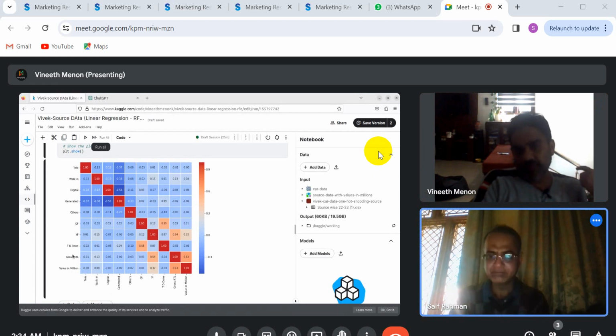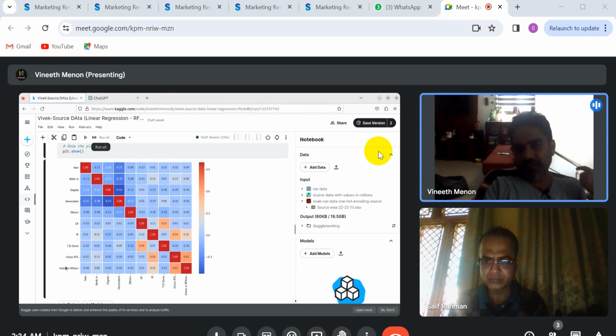So here these are the gross retail and value in millions, and here are all the independent variables, right? So here you can see that 0.63 is the highest correlation. So obviously, and the lowest coming to 0.05. This digital leads is never going to fetch any good result for the company, because it's just spending money on digital without any correlation, because it's actually negatively correlated to gross retail.